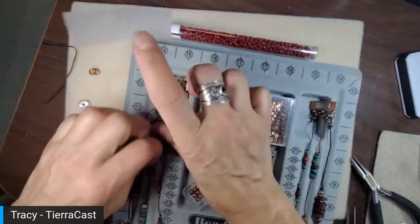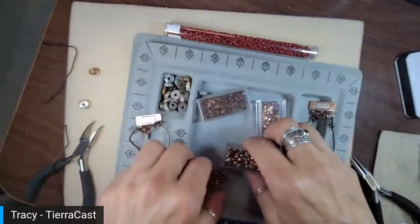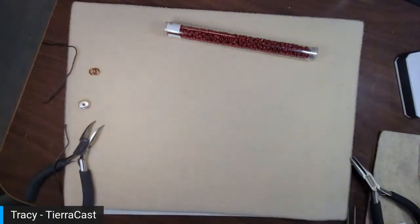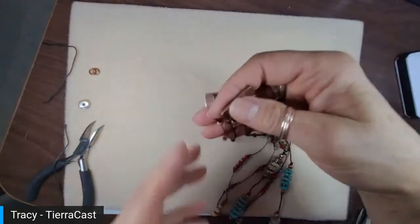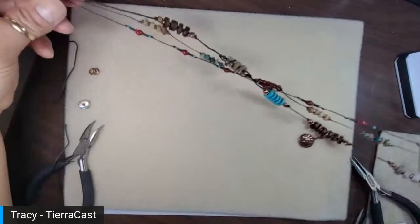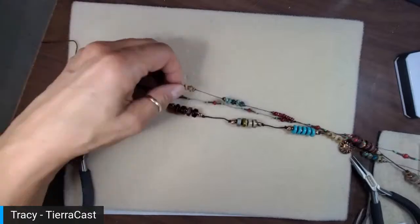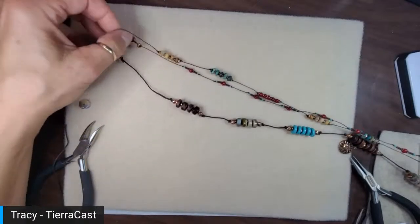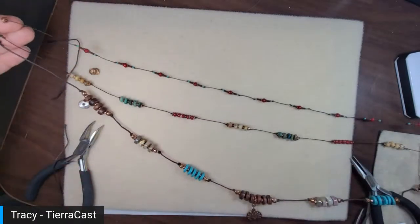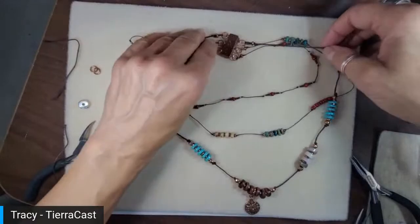And I can take off my tape. That just kept everything from flying all over the place while I was trying to work with it, you know? Let's see if we can get it laid out nice and tidy so we can see how we did. And there we go.